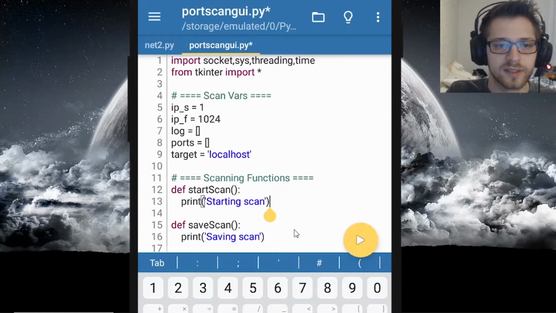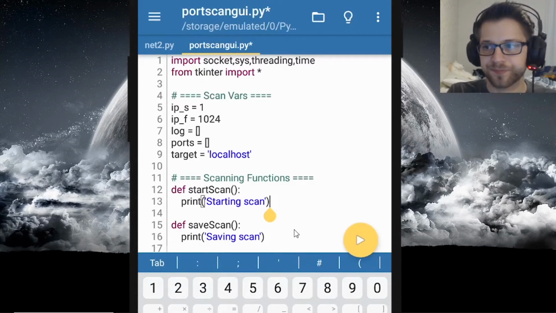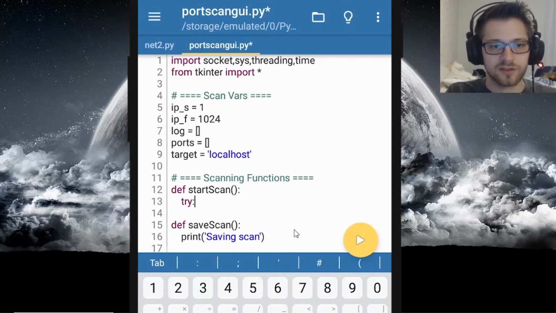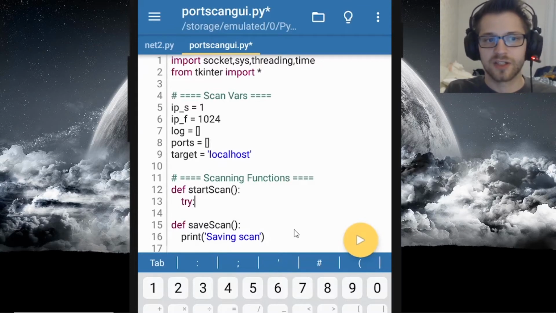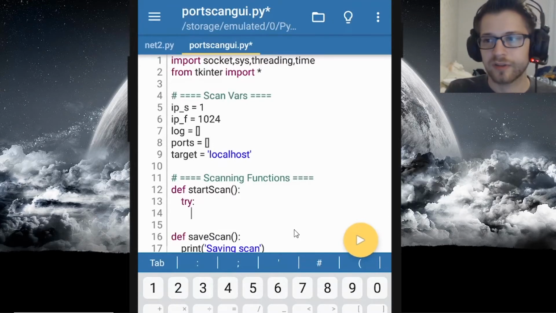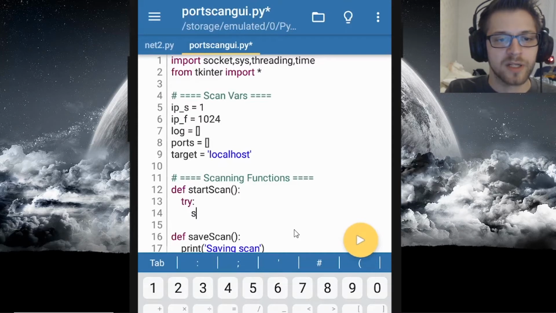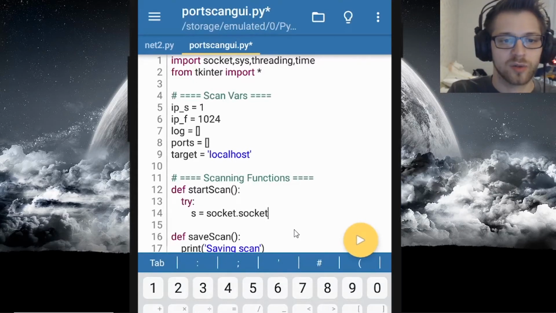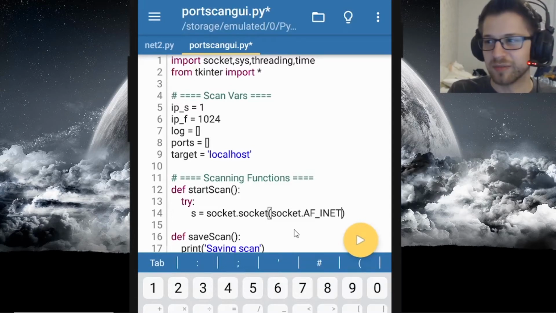So let's start with the start scan function. We're going to start it off with a try clause, because this function will be running inside of a thread, so if it crashes we just want to accept and not throw an error, since it's going to crash most likely because either it timed out or the port's not open or something like that. I'm going to go ahead and program the script, even though we're basically copying the same thing from the previous video that I showed at the beginning. So we're going to start a socket object. All of this is quite standard stuff in my videos at least.